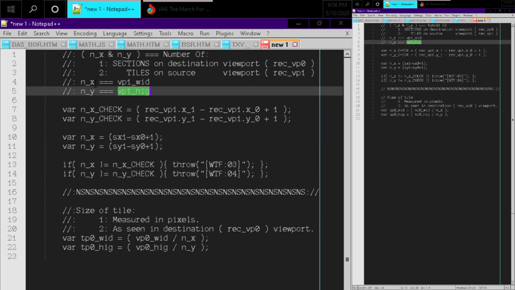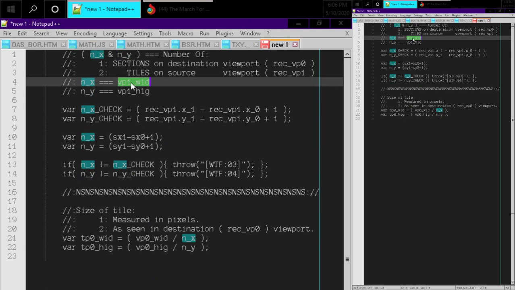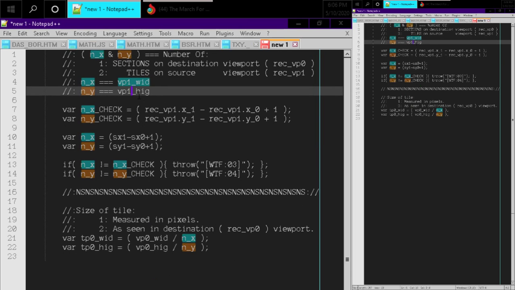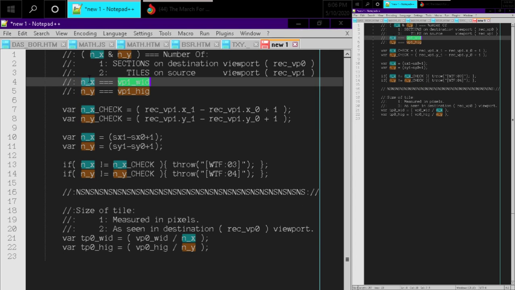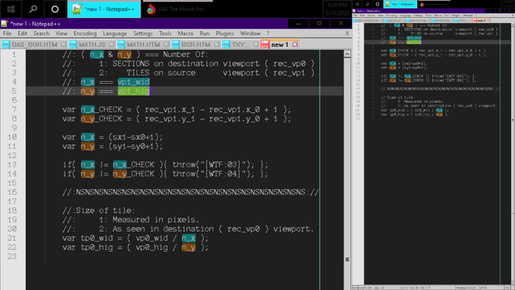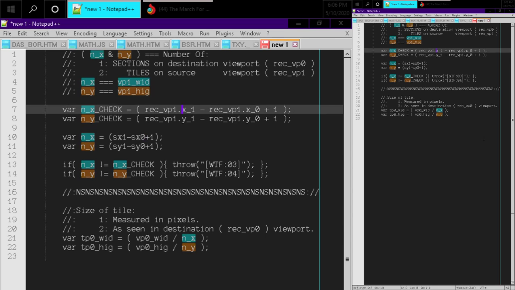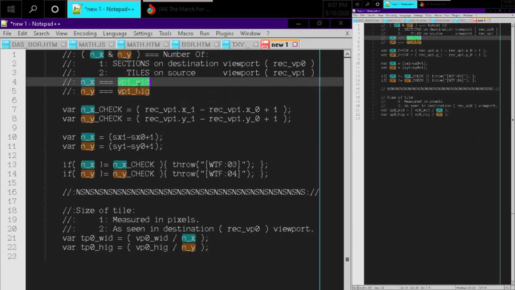So we know that nx really just, right, these are equivalent. So anywhere we see these two colors, we can swap the variables, where there's the matching colors. And what I'd like to do is, we already have VP1 width in our main code.